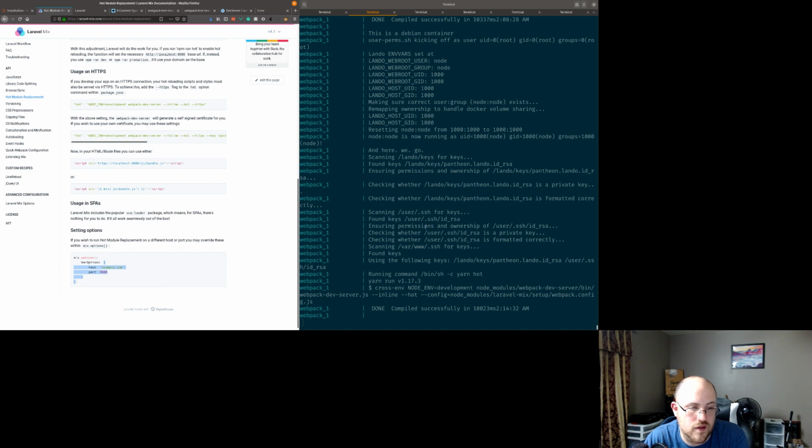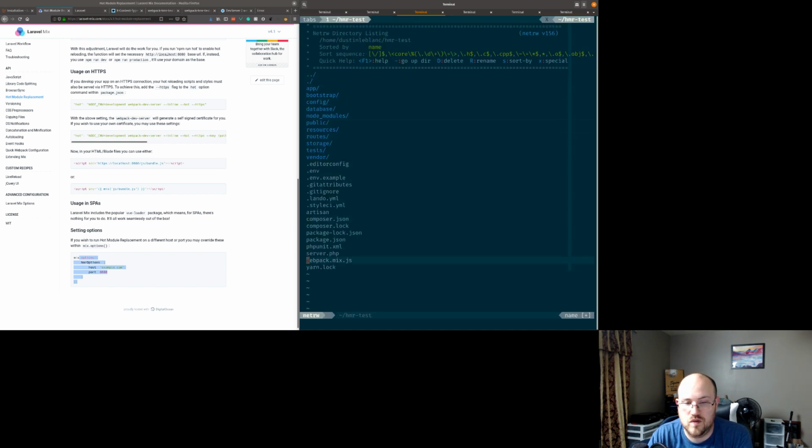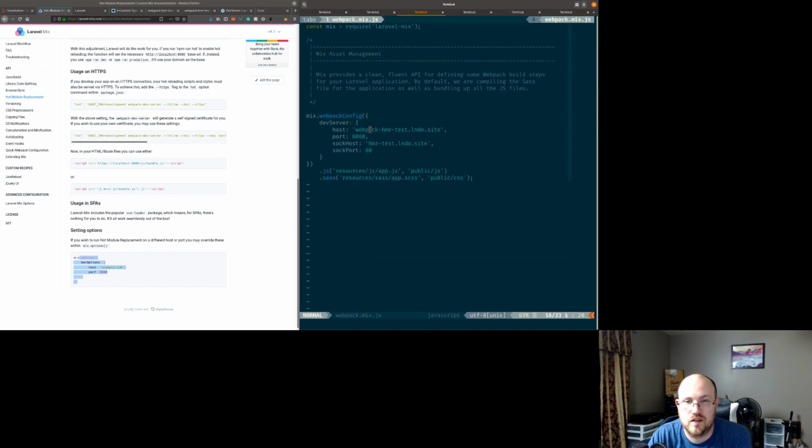Okay. Let's just copy this whole thing, this options block. Let's try messing with Webpack Mix again. Okay.